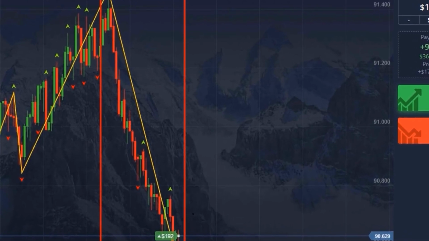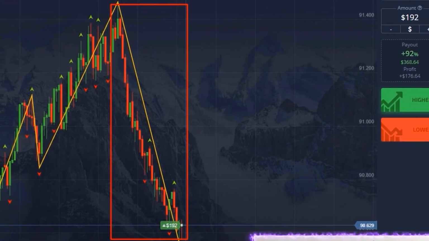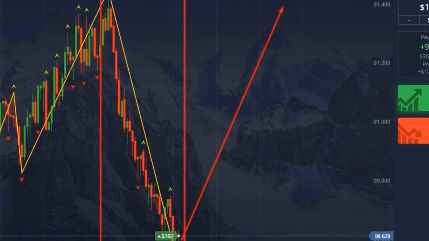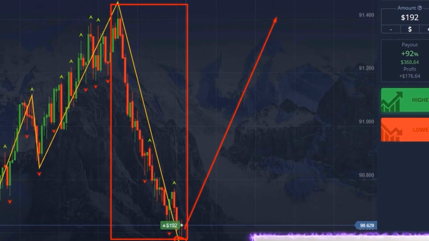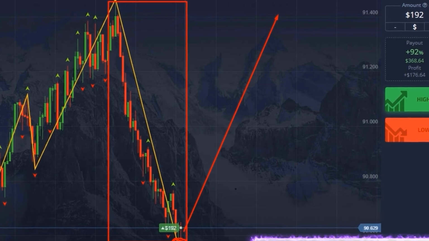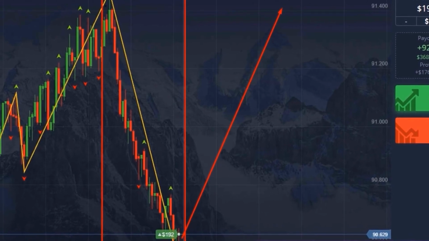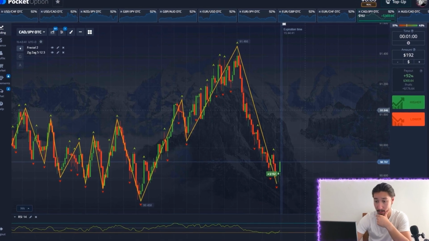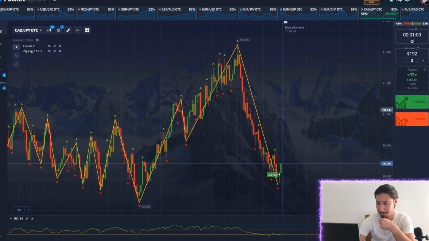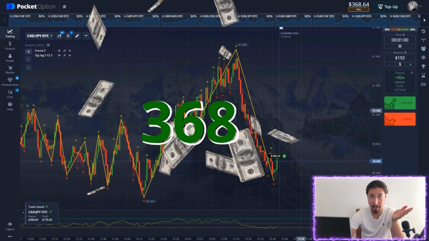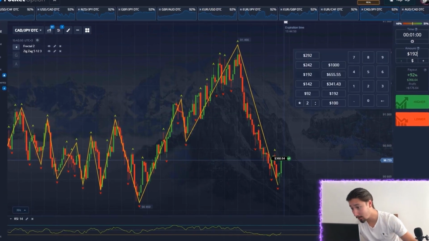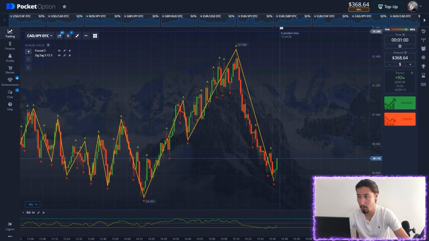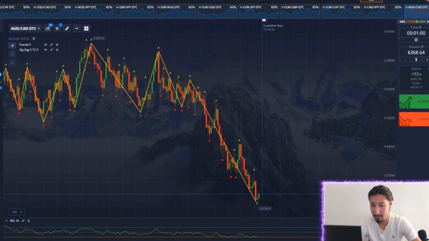That's why we opened with the trend and expect the price to go up. So yeah, the pullback will definitely happen and the local high will be updated. I think the local low has been updated at this point, and now the price should go to the upside. That's why we open a long position in the direction of the trend, because of the OTC market. Great outcome. Yeah, great outcome anyway. Pump, it's still going. That's good. Let's change the amount. We're not gonna stop here, and we're gonna see what we have on other currency pairs.